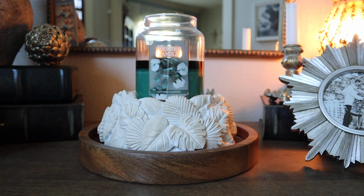I don't know what it is because I love a mojito. Mojitos have mint in them. I will eat mint all day long, but the smell of it just does not appeal to me for some reason. It's not like I had a bad experience with mint at one point in my life. I just don't like it. And this is very, very mint forward. So if you, like me, are not a fan of mint, I would just say skip it altogether.